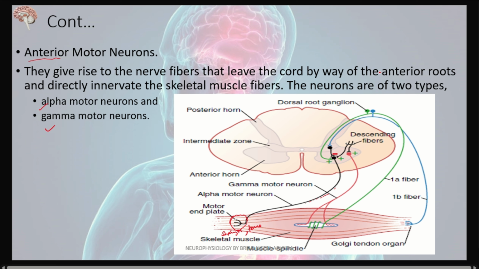So this should give you a clue that, since this has a shorter pathway, it is highly likely that the information relayed by the type 1A is faster compared to the type 1B. If you follow the blue line, the type 1B is likely to synapse with the interneuron before it stimulates the alpha neurons. So these are very important.